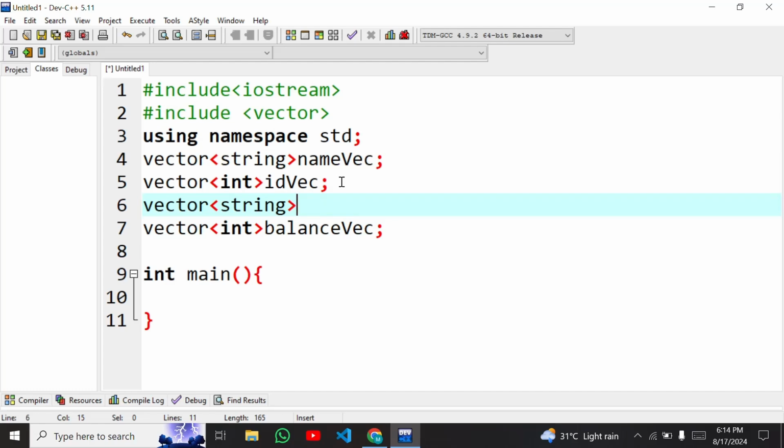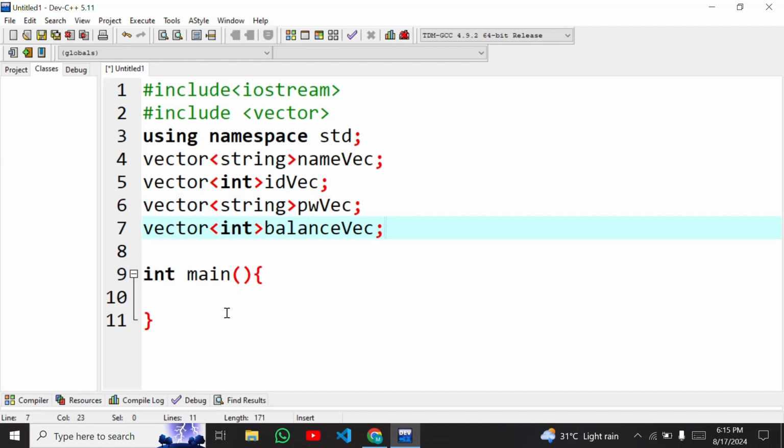That's why I'm defining the type of this vector as string, and now I have to define the name of the object. So this is the password vector. So now I have declared 4 vectors: first for name, second for ID, third for password, and last for balance.